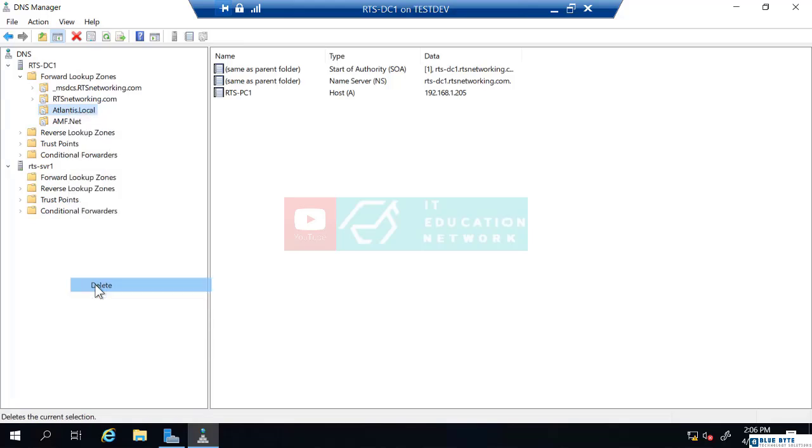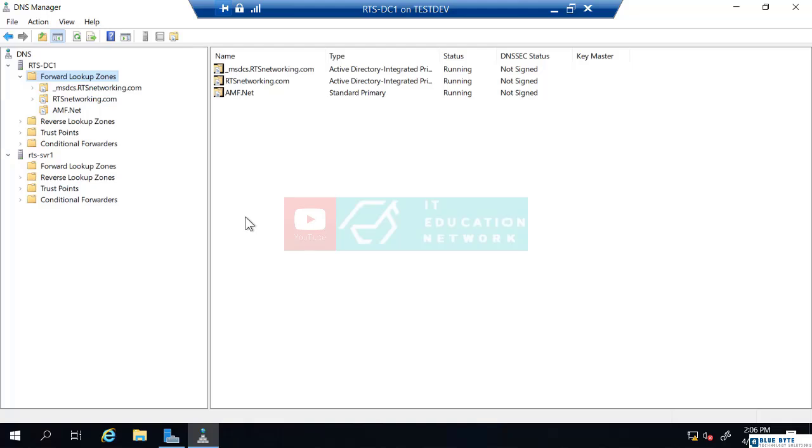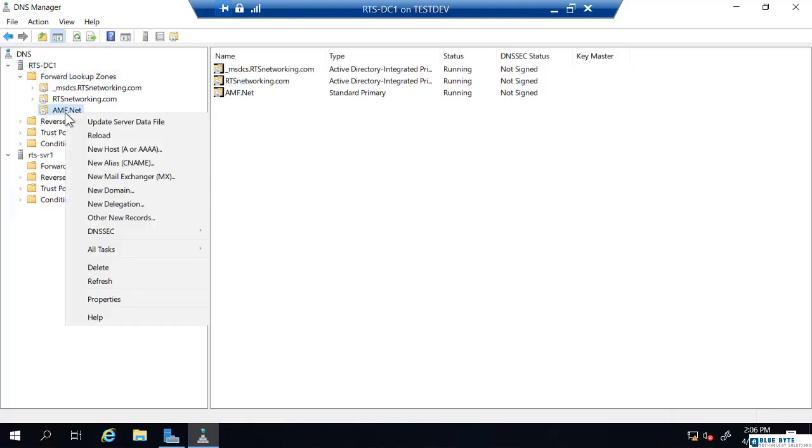Now I don't have a need for either of those zones we just created, so I'm just going to delete both. Now, a neat thing with the Active Directory integrated zone, when you delete it, that replication is deleted. So if you have 6 domain controllers that all have a replicated copy of this zone, you only need to delete it on a single domain controller, and it's going to replicate to all the others that this zone has been deleted. And once replication occurs, it'll just disappear off all your domain controllers. Now, the secondary zone, you would have to manually delete those.